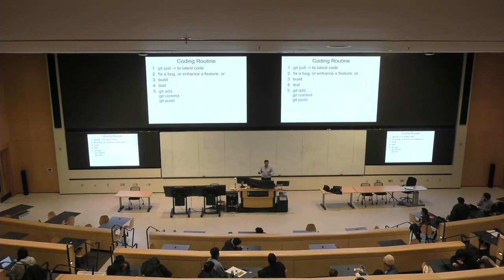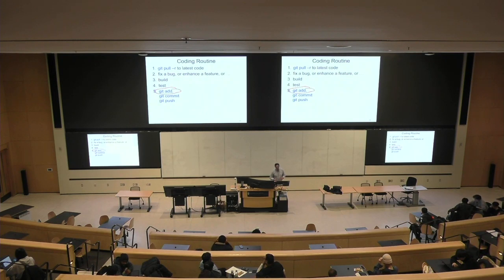So your coding routine is you do a git pull to get the latest code, you fix a bug, you add a feature, you build it, you test it, maybe you have to try debugging it for a while, but when it works, there's 3 commands. Git add to tell Git there are some changes in this file, I want you to get them ready to commit. Commit to put it in the local repository, and then push to put it in the remote repository. So it's always this sequence. You might do many adds to add a whole bunch of files, that's fine. But then you commit them to get them in the local repository, and push them to get into the remote repository.